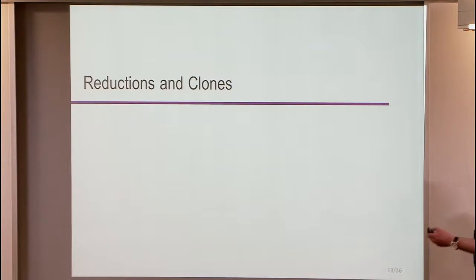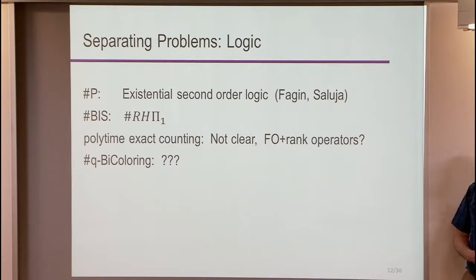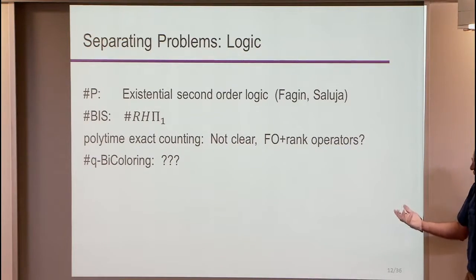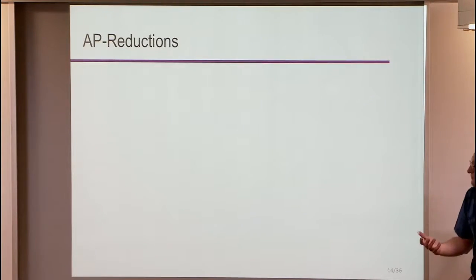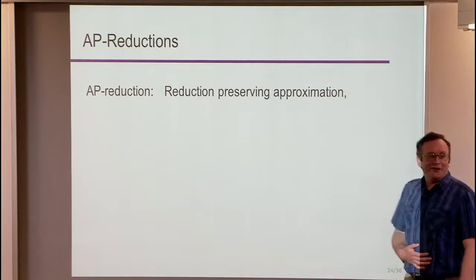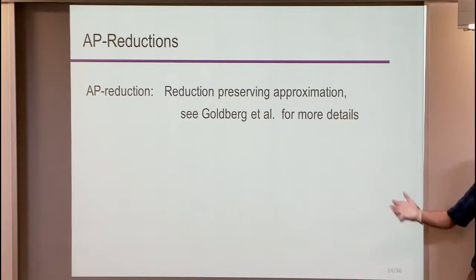Okay. So what else can we do? Well, the way we are going to follow is this. What if I try to separate problems by saying that one cannot be reduced to another by some class of reductions? Well, clearly in our case, since we are talking about approximation complexity, reductions have to be approximation preserving. I'm not going to define them here. Well, C. Leslie's and others work for all these definitions, which is pretty standard. And I'm not going to use it too much, so no definition.